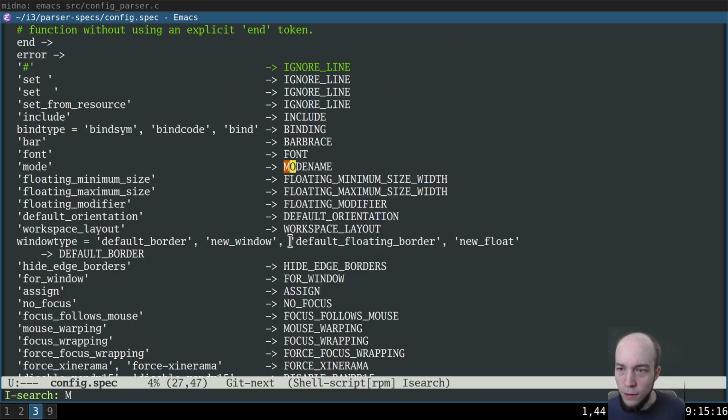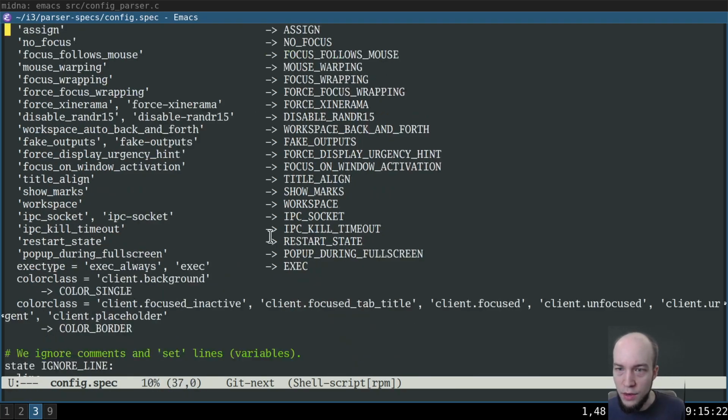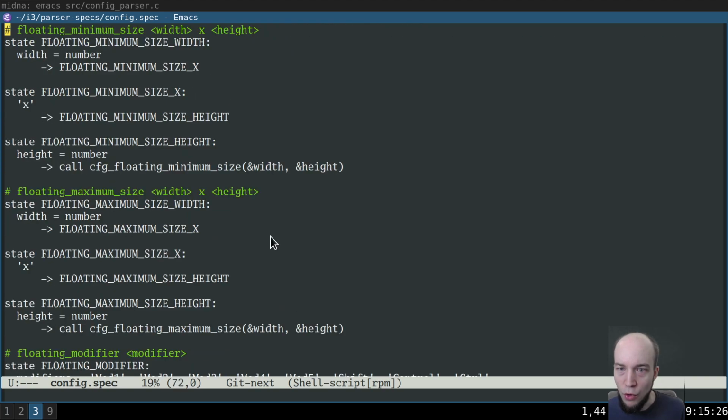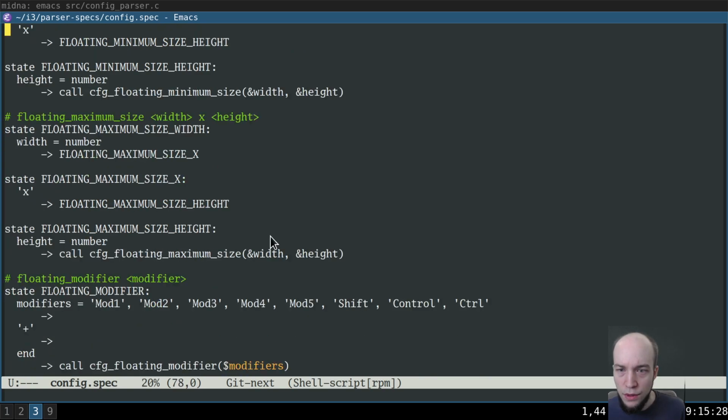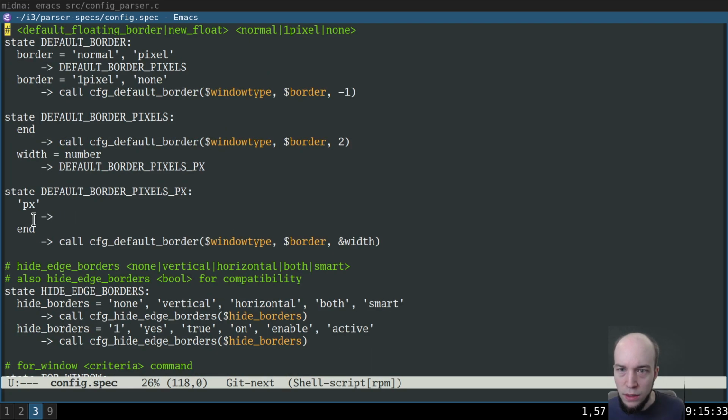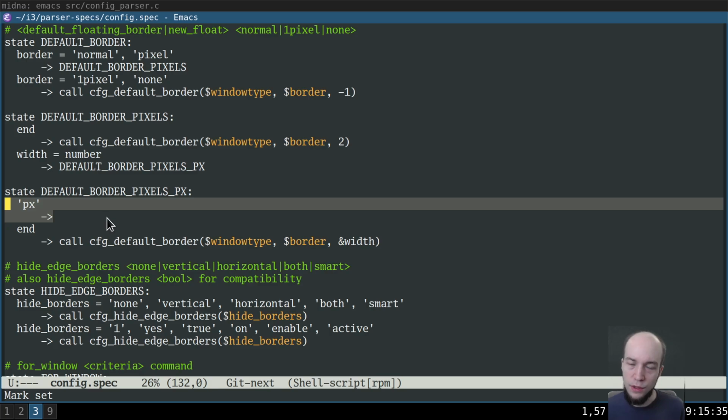So this would be the case if we go back into the spec. All right, this is the config parser. I think in the config it's less common actually. In the commands it would be more common, but typical things are pixel suffixes. Yeah, this here, for example, would be a good example where we have a string px, which is only there to make the config file nicer for humans.